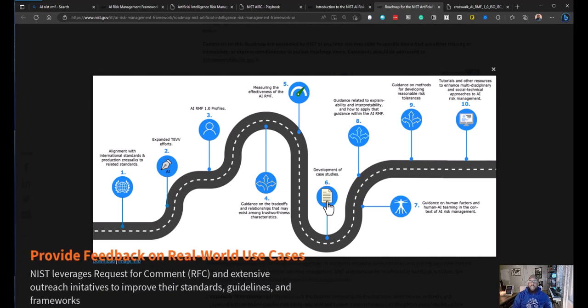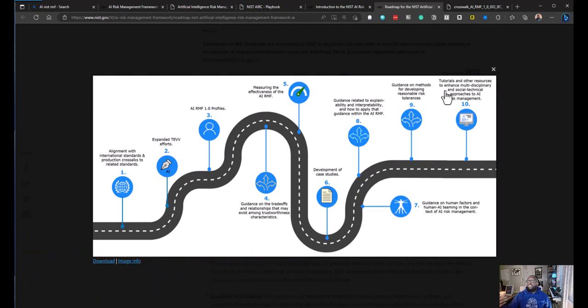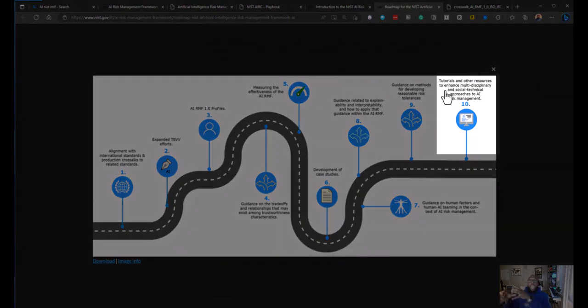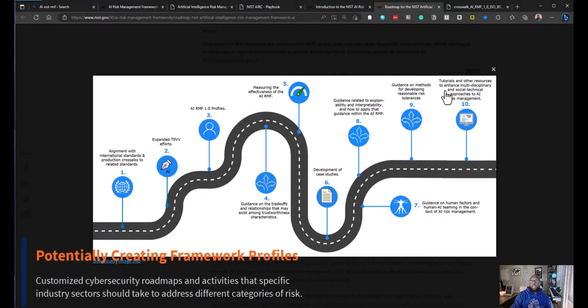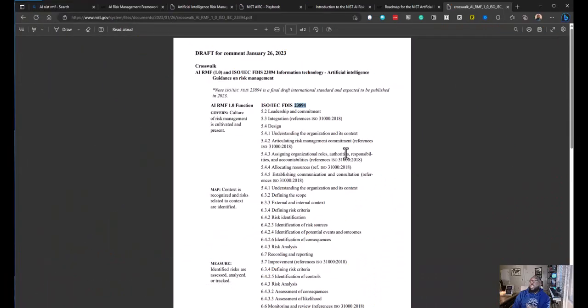If it's a lot of theoretical components that are associated with this, but you're having a hard time seeing how to implement it practically, they're going to talk about different tutorials and other resources where they'll probably focus on doing what they did in the risk management framework or the CSF, where they created the framework profiles. They identify AI use for a specific sector, whether it's like supply chain risk management, or if it's going to be for a commercial sector, if it's going to be for a small business. So expect to see something like that from NIST as well. They did create a few crosswalks. It's at a high level.